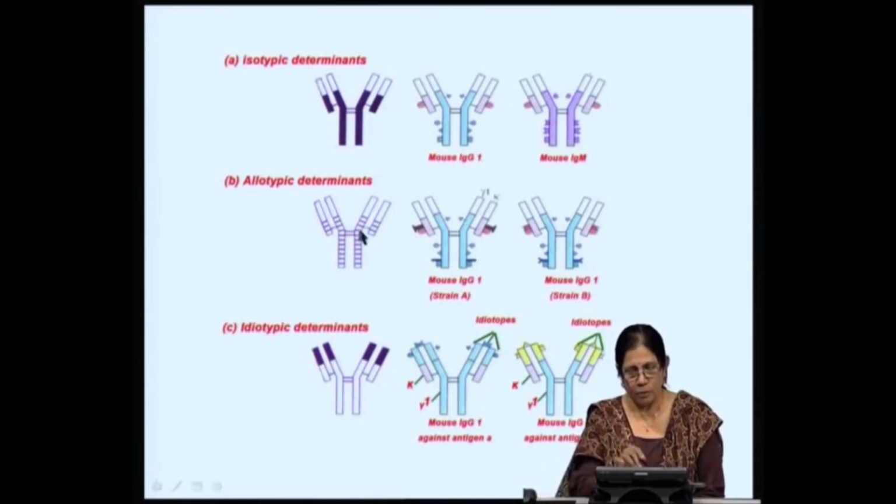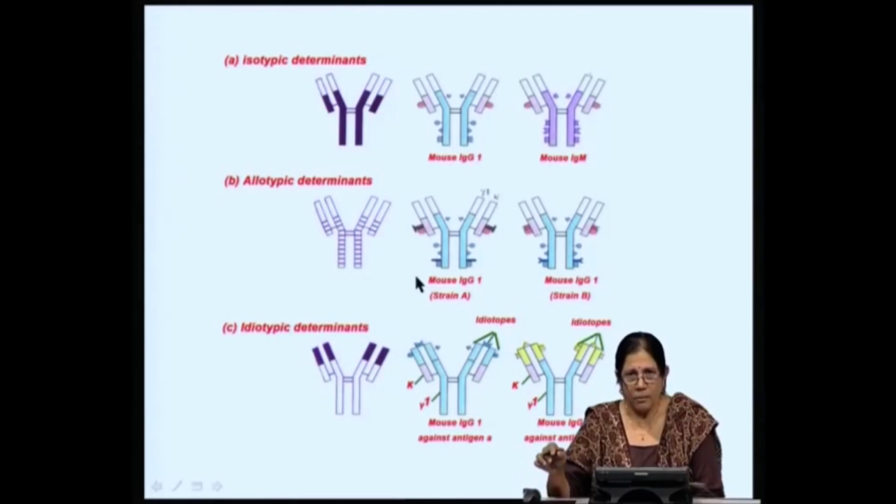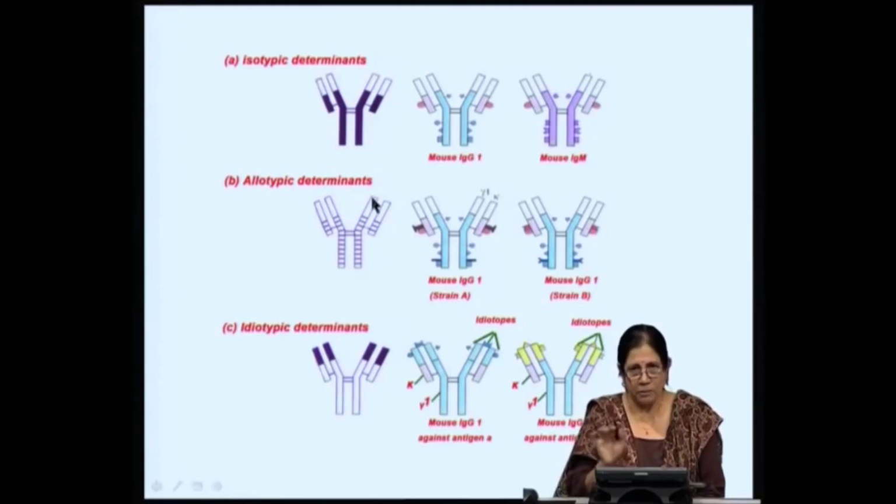Now, there are these allotypic determinants that have been identified, and let me elaborate a little further. When would you see generation of an immune response to allotypic determinants? In blood transfusions. It is very apparent that normally we should not be making antibodies even if we receive antibodies from other members of our species. But in blood donation, people found that there was a reaction or antibodies were made by the recipient from the donor's immunoglobulins, and on closer look these allotypic determinants were identified.